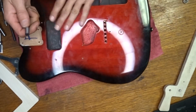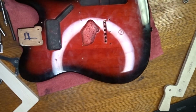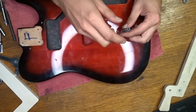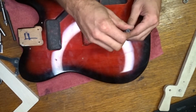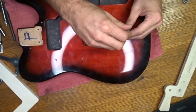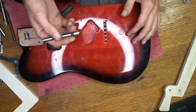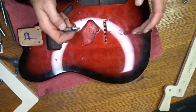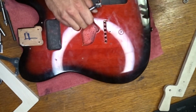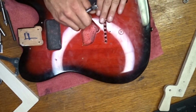If you've got a guitar like this one, I bought this Fender Squier Telecaster, you want to make sure that you at least score the finish as much as you can. Try to get as close to the wood as you can just by hand, by putting the bit in there and turning it. Anytime you're drilling into a finish like this, especially with a big bit, you have the tendency of breaking some of the finish off or spider webbing it, basically shattering and cracking the finish. That's one thing we want to stay away from.